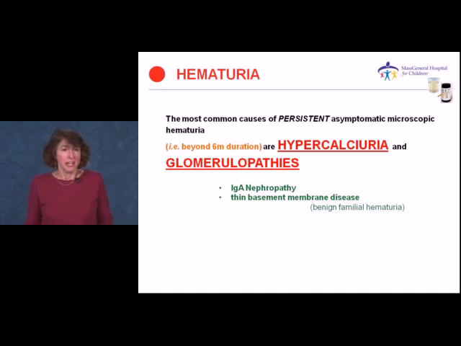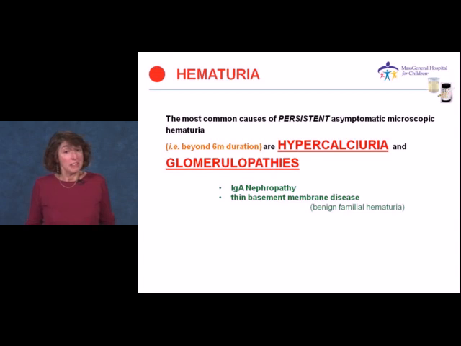Okay. The most common cause of persistent asymptomatic hematuria, and this would be microscopic hematuria, and we're talking persistent beyond 6 months duration, asymptomatic, no associated lab abnormalities, no hypertension, no imaging problems, nothing. The patient is fine and doesn't even know that the blood is there, except that you've detected it in the urine analysis. The causes that are common are hypercalciuria, which is increased calcium in the urine, and a couple of glomerulopathies, the most common of those being IgA nephropathy and thin basement membrane disease. And we'll discuss both of these a little bit. IgA nephropathy later, and thin basement membrane disease now.